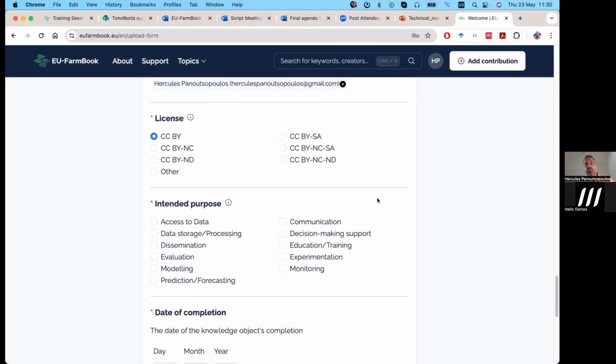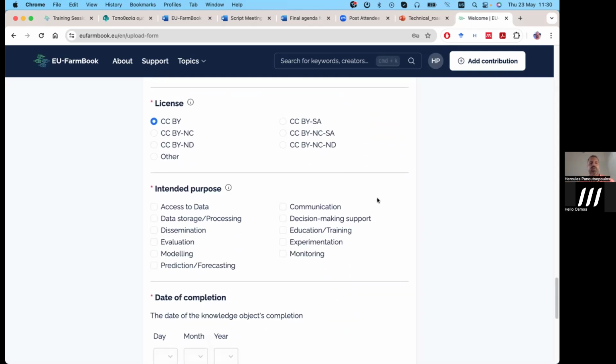Another useful piece of metadata is the one that relates to license. We need to provide specific information about how our knowledge object could be reused by other people. And in order to do so, we provide you the option to select a Creative Commons license and attach it to your knowledge object.